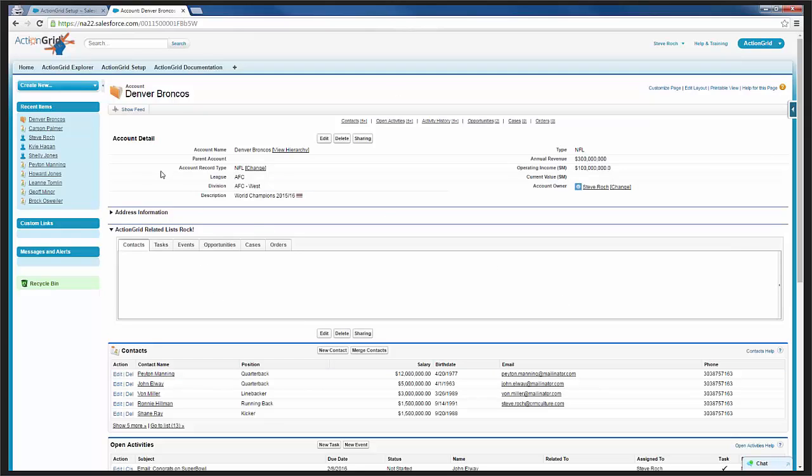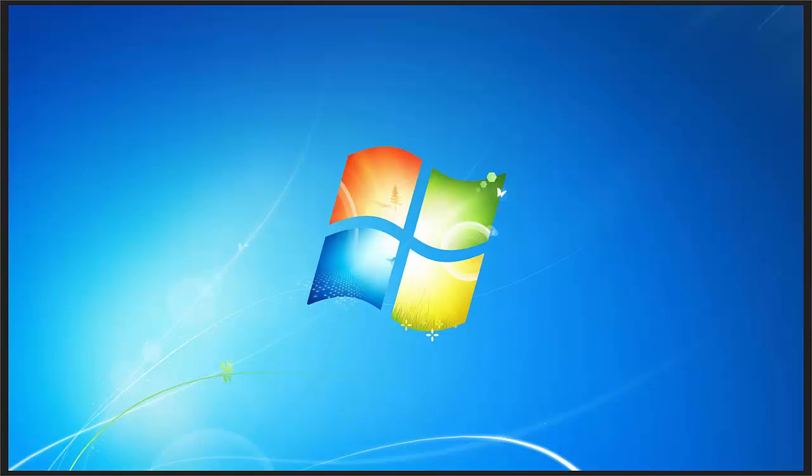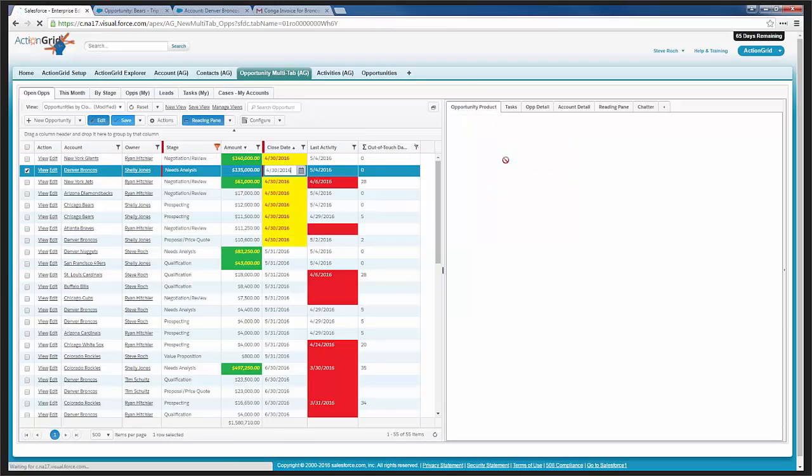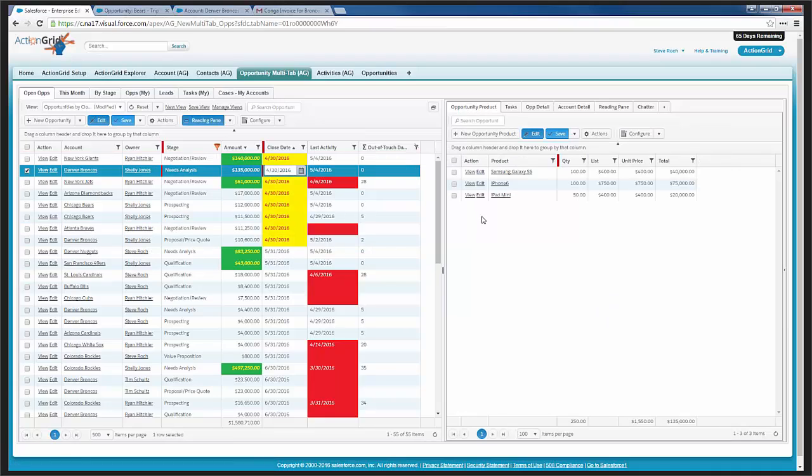Awesome. And we had a question on cross-object grids, which I think you've just demoed beautifully. It does work with that. And another one on key context. I'm assuming that means primary contact roles. Does ActionGrid work with primary contact and contact roles as far as related lists go? Yeah, absolutely. As far as related, your related lists are going to be here, like so. So like Haley said, as far as cross objects and roles and so forth, that's going to be your related list, the downwards side.